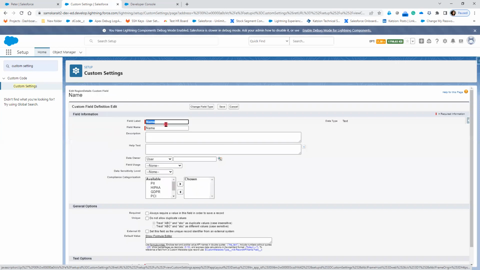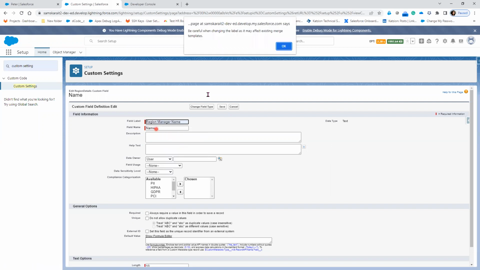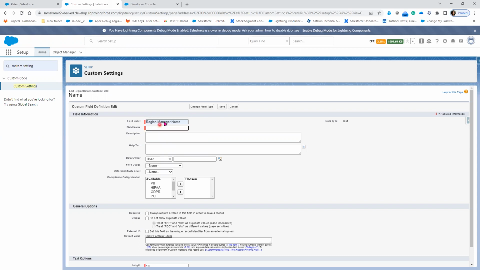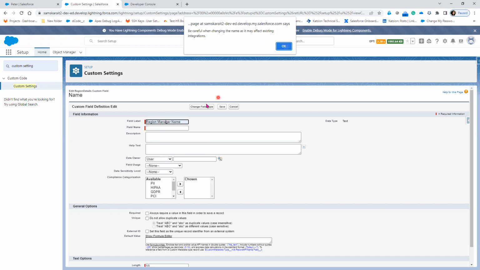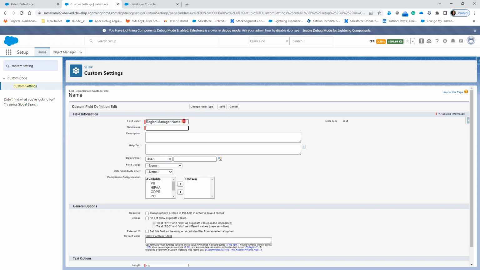Let's say region manager name, with underscores.